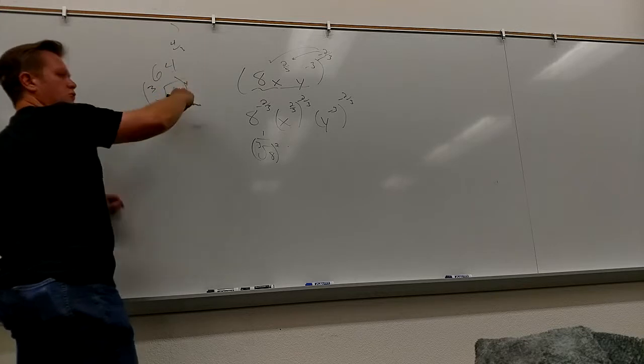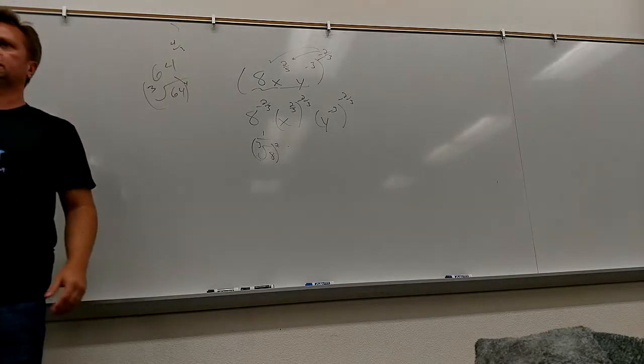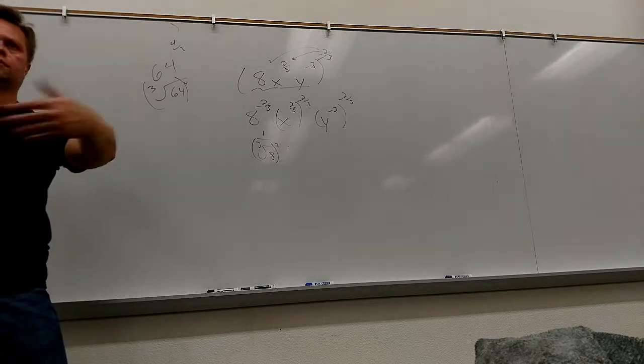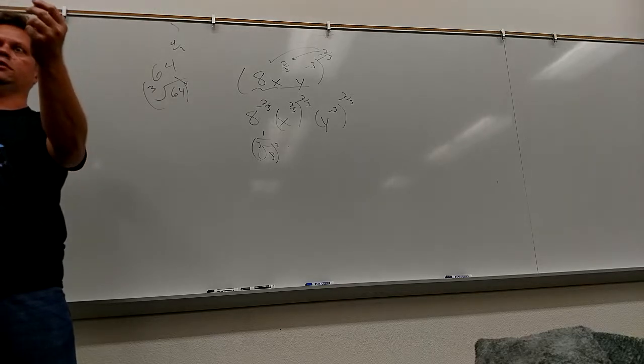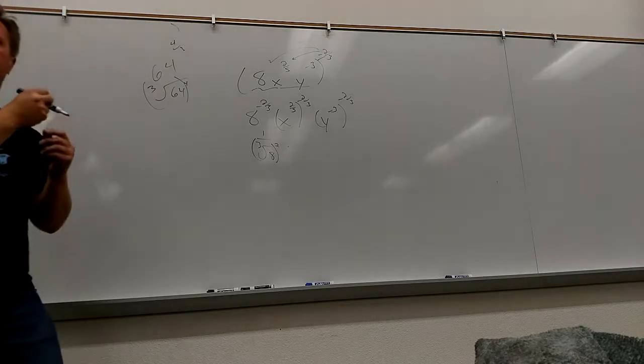So in general, I put the power on the outside. A lot of you saw me draw this on your quiz. Remember, I went over that. You're allowed to do it in or out. It has to do with the fact that 4 times a third is the same as a third times 4. Since they're the same, I could put it inside or out.